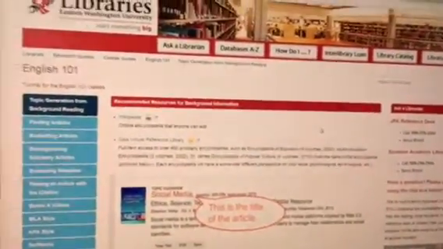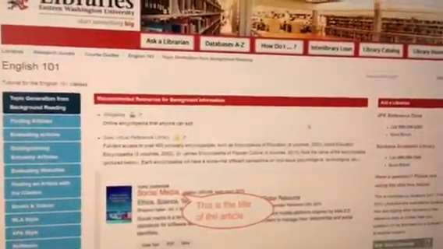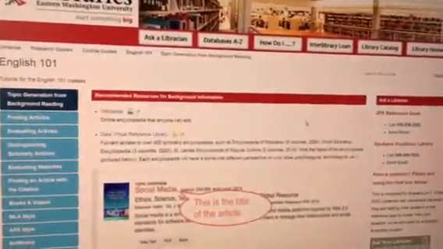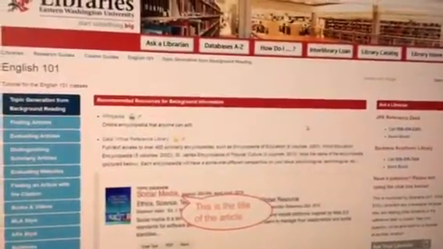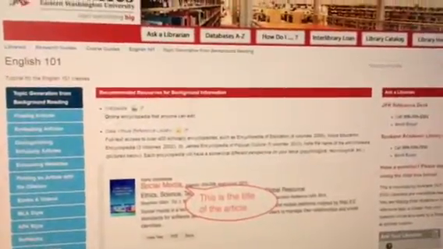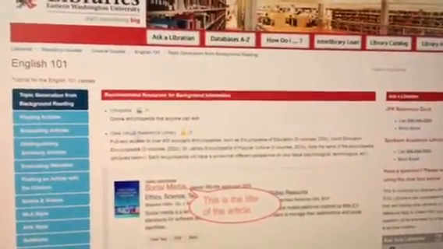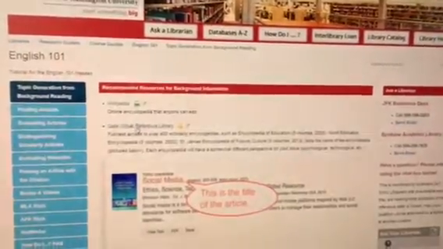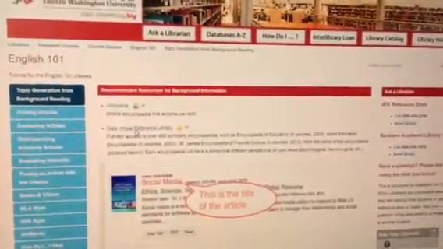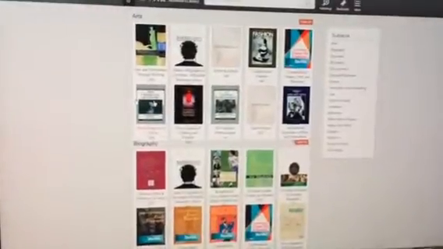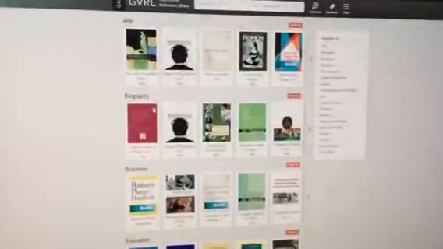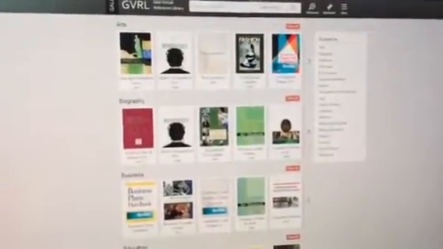But this document I'm asking you to fill out has the link to the English 101 document. And it takes you through the steps here. Topic generation from background reading, which is what we're working on now, is the first thing highlighted over here. And it has Wikipedia, and then it has the Gale Virtual Reference Library. So this Gale Virtual Reference Library, should open in a new tab, is kind of like an academic version of Wikipedia. And so if we type in police brutality up here, it's going to give us some stuff.